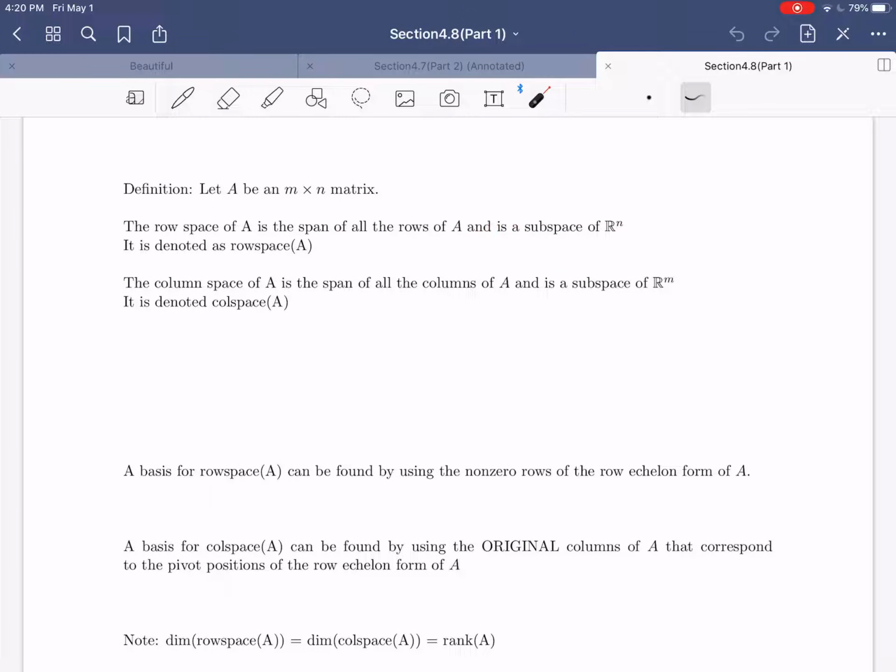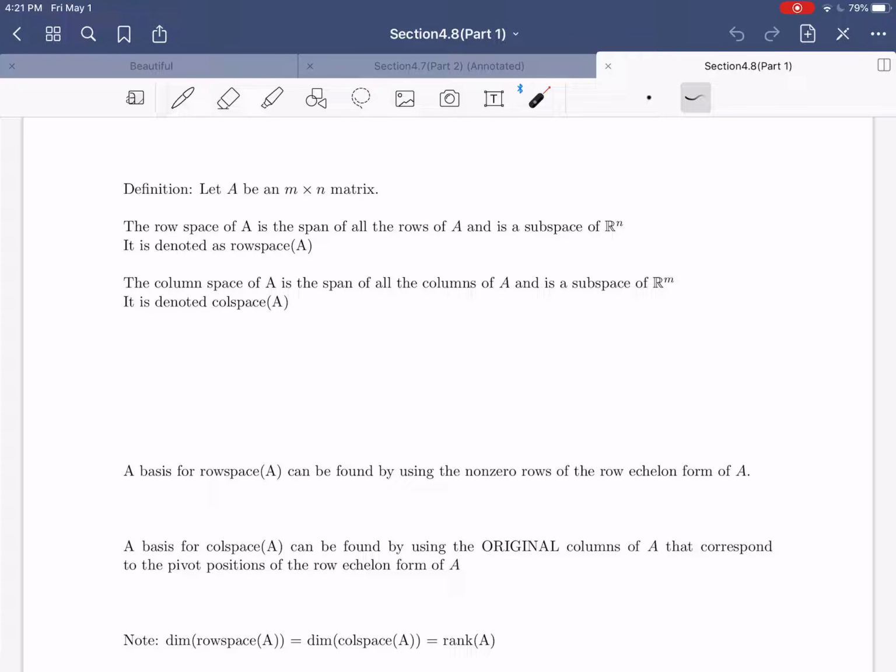of Rn. Similarly, the column space of a matrix is the span of all the columns of that matrix and is therefore a subspace of Rm because, again, each column will have m elements because there are m rows, so the span of the columns will live inside of Rm. And we denote this col space of A. Okay, so we've defined these two new spaces, and from our knowledge way back, when we first talked about span, section 4.4, we know that if you take a set of vectors and you talk about the span of that set of vectors, it is automatically a subspace. So we know that these two things are new subspaces.